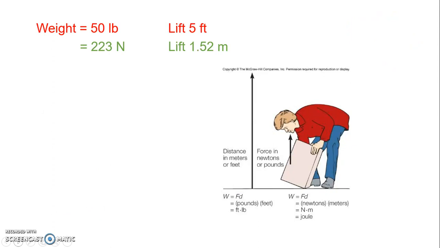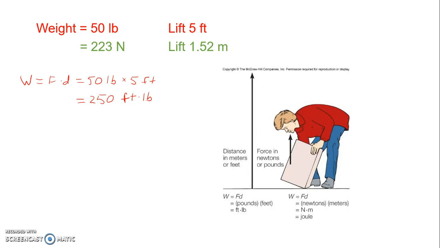So let's do a quick calculation just to try this out. Let's say that you have an object that is 50 pounds, say a 50-pound sack of potatoes or something, and you want to lift it from the ground up to about chest height, about 5 feet up off the ground. Well, work we saw is just force times distance. So work is force times distance. So that's going to be 50 pounds times 5 feet. Well, 50 times 5 would be 250. The unit here in the English system is the foot-pound, or foot times pound.